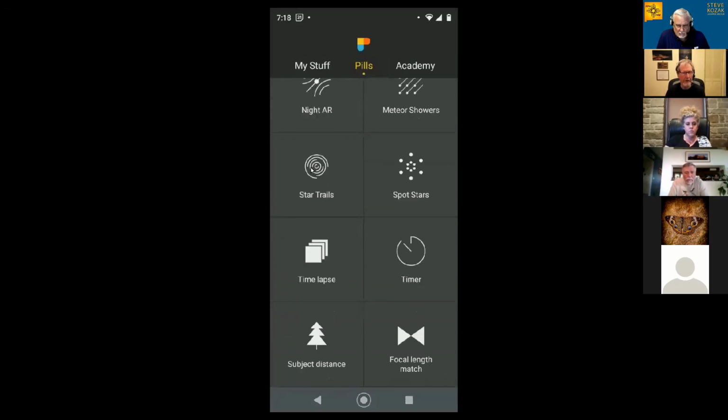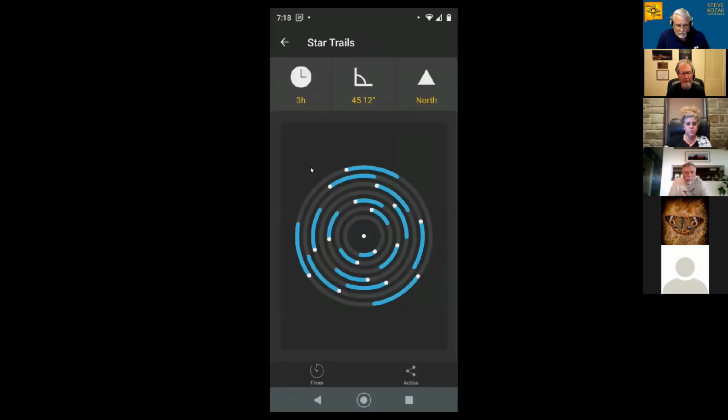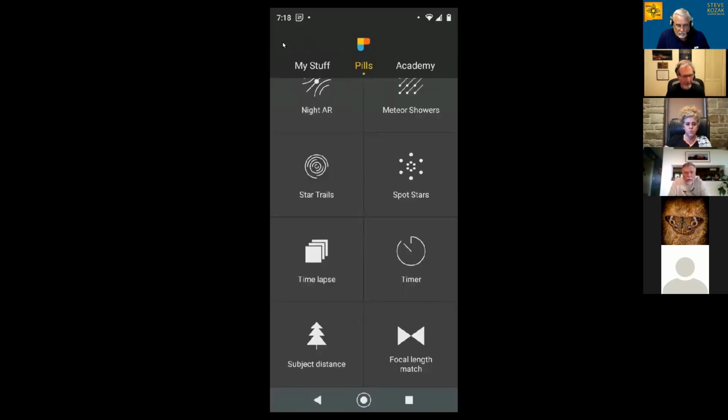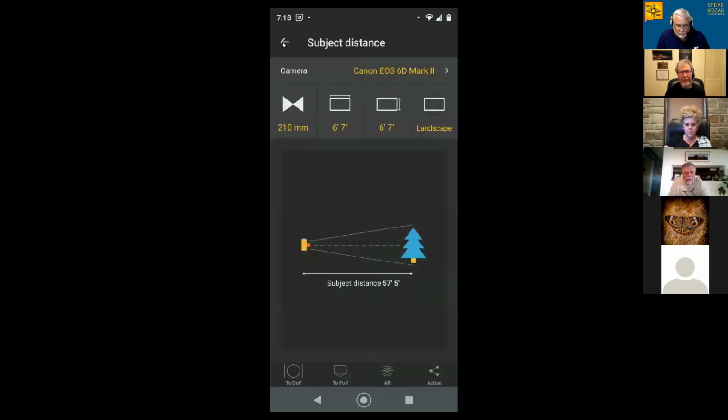But you can also see we've got how you can create star trails. And it will just tell you how many angles. There's so much to that. That's a whole different thing. Just to let you know what's possible on this guy. So is that saying 3 hours will give you that result? Yes. And then this shows me the subject to distance. This shows what my Canon, the lens I'm using, and then what's going to be in focus.